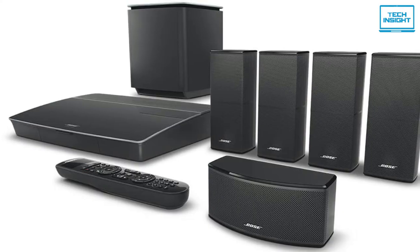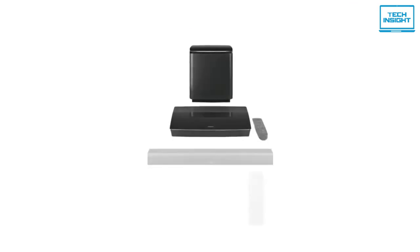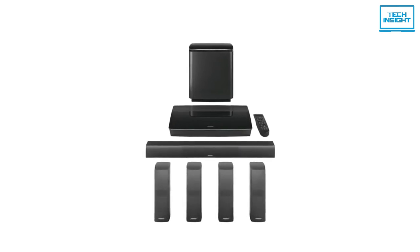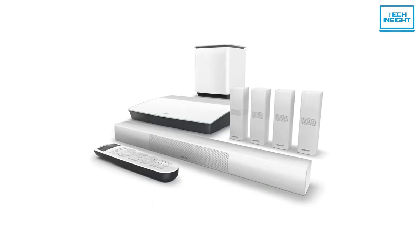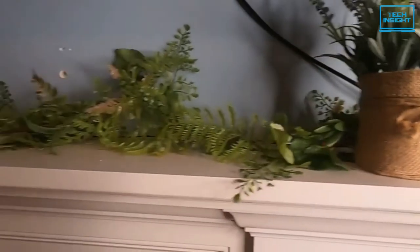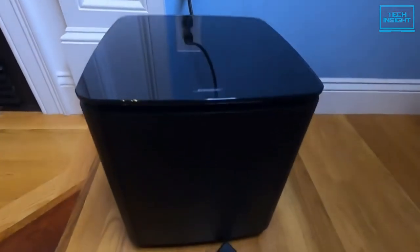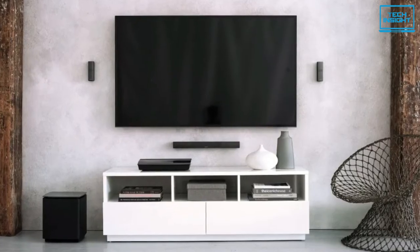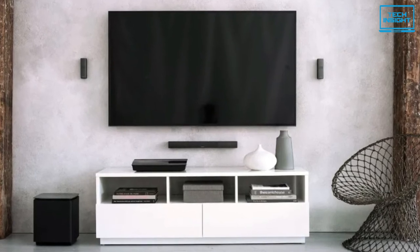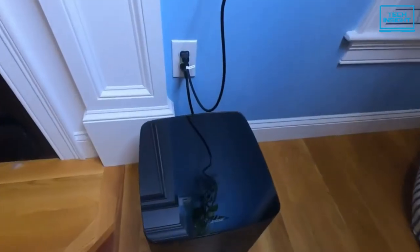If you are looking for a home theater system with the best combination of performance, connectivity, and ease of use, the Bose Lifestyle 650 can be an excellent choice. It is a combination of class-leading systems that delivers exceptional sound quality, a premium home theater experience, and several excellent features to improve your audio system. It also offers plug-and-play functionality to suit users of all experience levels. The system has multiple components including two front speakers with wired connection to wireless rear speakers for greater placement flexibility, a wireless bass module, and a console hub to control the system.